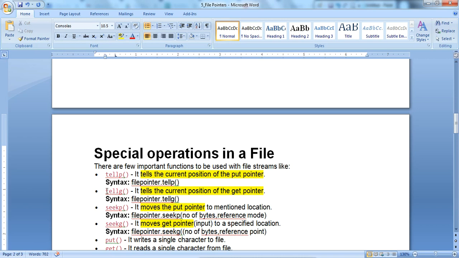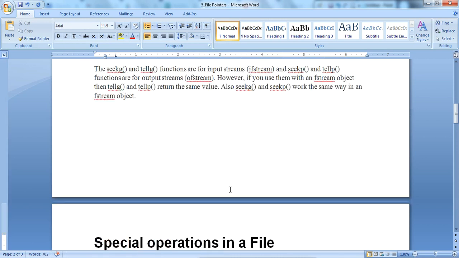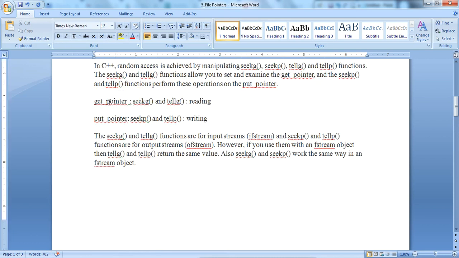Now tellg tells the current position of the get pointer. tellg gives the current position of the get pointer, and tellp gives the current position of the put pointer.